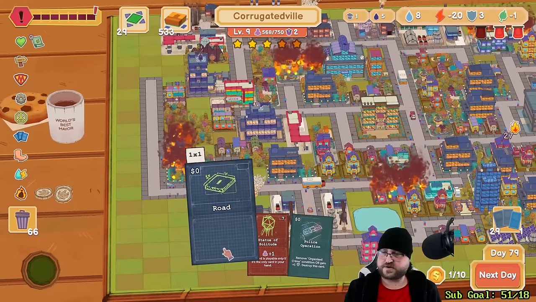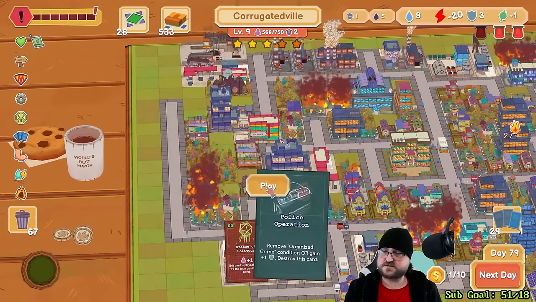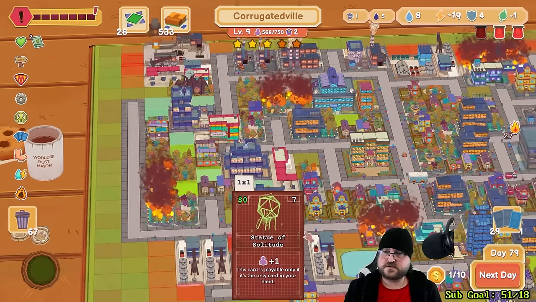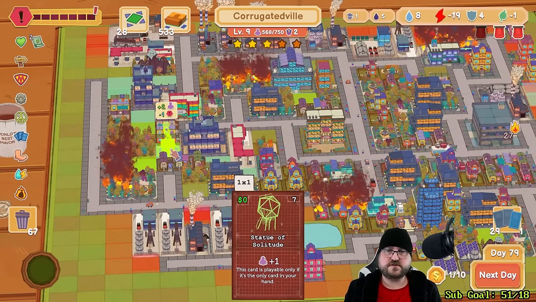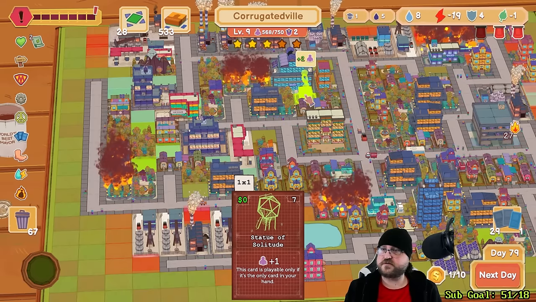There you go. Now we can do it. Place the road. Play this. Now I can play the Statue of Solitude, which I'm hoping, yeah, I was going to say, I hope it doesn't need road access. Although we don't need the minus one whatever here. We'll place it in here.